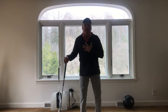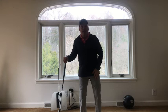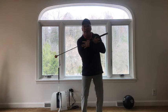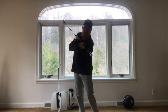I'm allowing the front of my body, those muscles, to move and wind up the backswing. What happens as I do this as well? The lead side crimps under. Again, I feel this hip coming underneath my belly button. This side concaves, this side gets rounded. When I do that, this lead shoulder went from a position of parallel, then I took my stance and it was slightly lead shoulder up. Now it drops down. All of this happening, by the way, under a steady head.